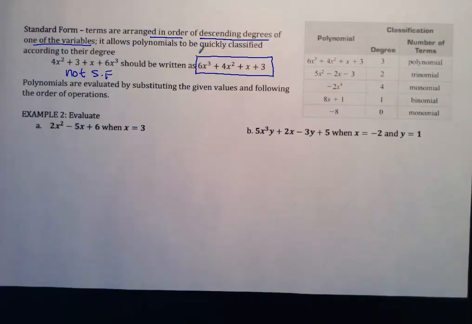Well, they put your variables in front of your numbers. Okay, good. 3 needed to be at the end of all of them, and the one with the highest exponent needs to be in the first place. Perfect. So they put them in order of how they go. So it's like 3, 2, 1, 0 almost. And that's what descending means. Okay, because it's x cubed, x squared, x to the power of 1, and no x, right? The constant always goes at the end because there's no x value at all.